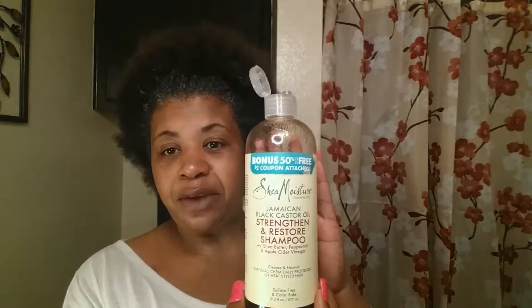I'm shampooing my hair with the Shea Moisture Jamaican Black Castor Oil Strength and Restore Shampoo. And then as my leave-in, I'm going to be using the Strength and Restore Leave-In Conditioner. And this is called like a dry wash. With the dry wash, it gives you time to focus on your scalp before all the water and everything just gets in there and takes it all away.